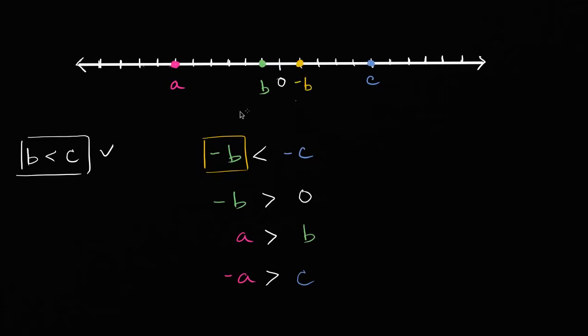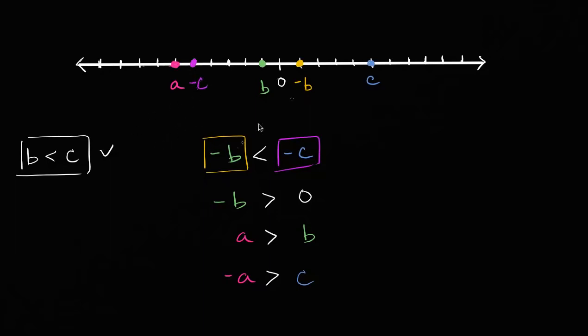And now where is negative c? Once again, negative c literally means the opposite of c. c is 1, 2, 3, 4, 5 hash marks to the right of 0, and so negative c is going to be 1, 2, 3, 4, 5 hash marks to the left of 0. Let me do this in a different color. Negative c, I will do in purple. This right over here is negative c.